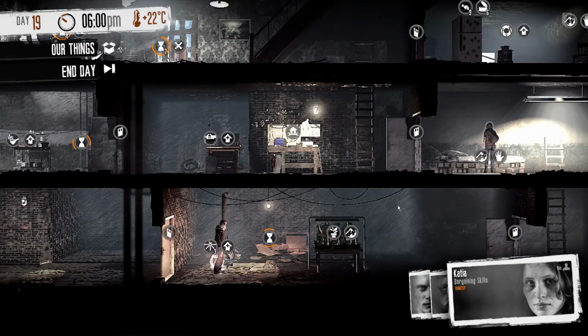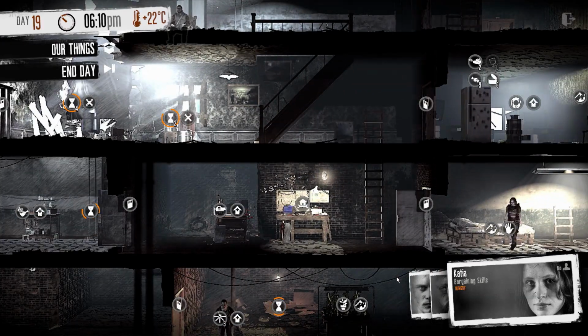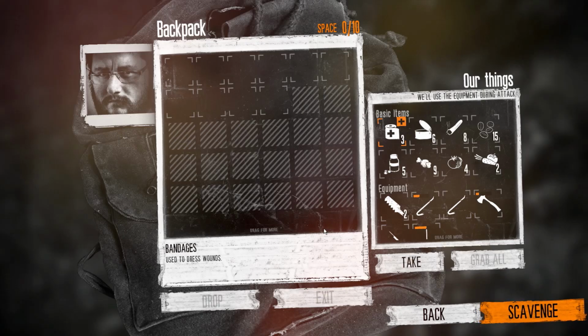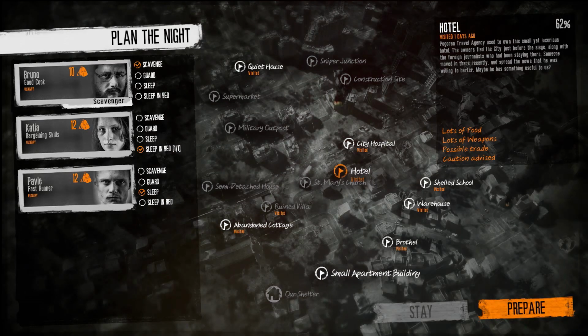Everybody's already rested. Alrighty, well, then I think we're ready for the next night, so I'll see you guys in a bit. Alright guys, so night portion here. Now, let's consider our options. Do we have lockpicks? I do believe we have 2 of them, right? We do have 2 lockpicks, so I could potentially go to the small apartment building, which we haven't gone to.